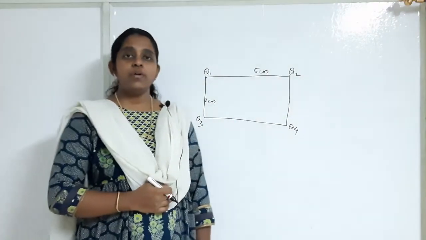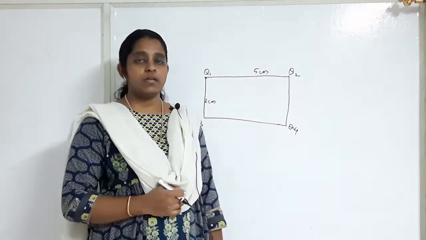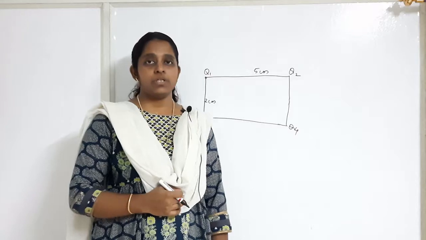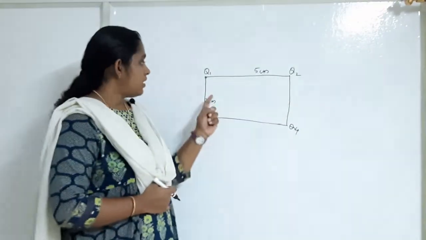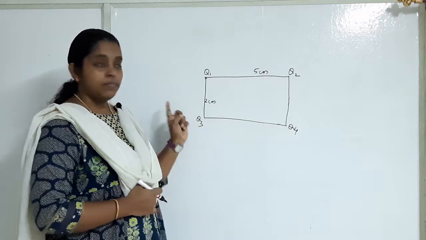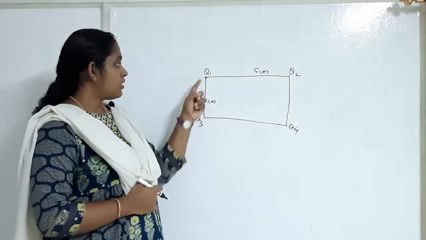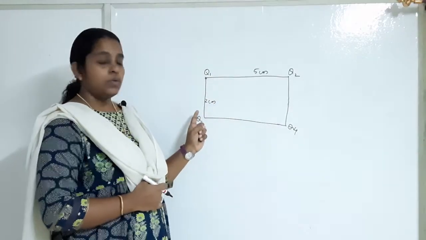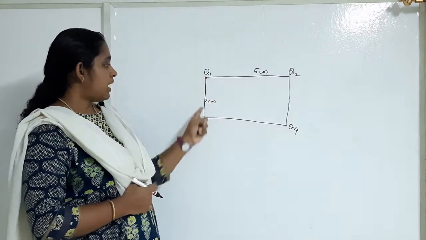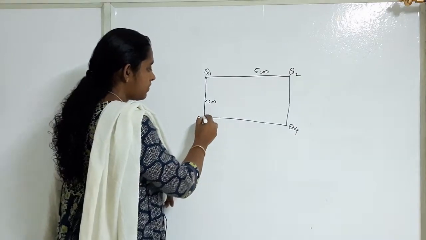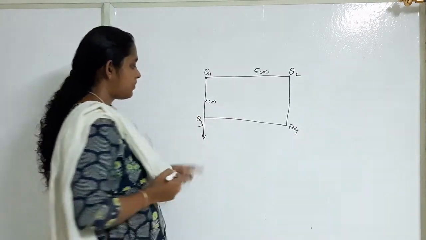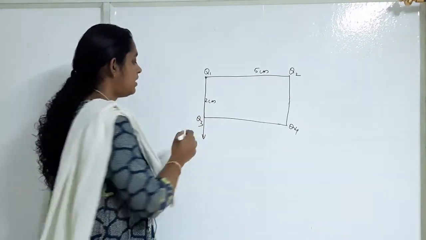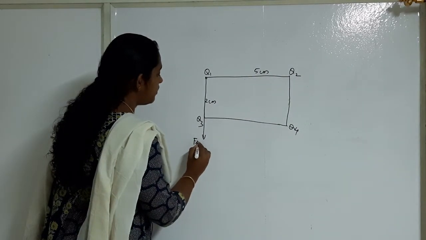So we found the three forces acting on charge Q1. Now we can find the direction in which the forces are acting. First, the direction of F31, the force on Q1 due to charge Q3. Because Q3 is a negative charge, this will be an attractive force, acting towards the negative charge, so it will be in the downward direction. That is F31.